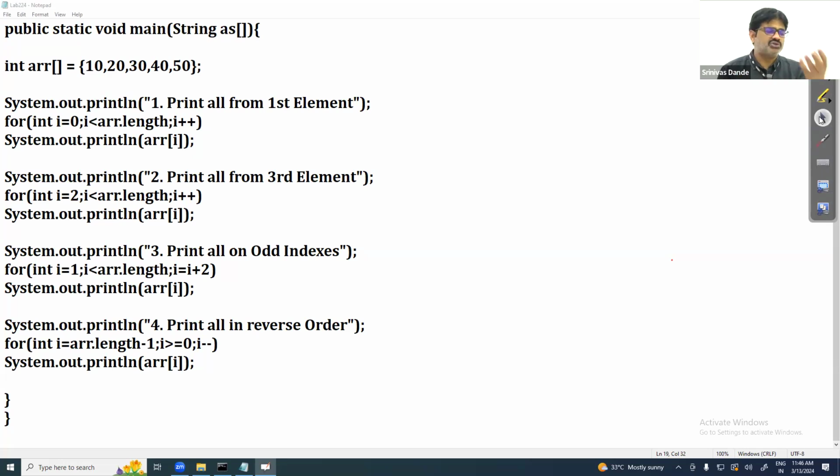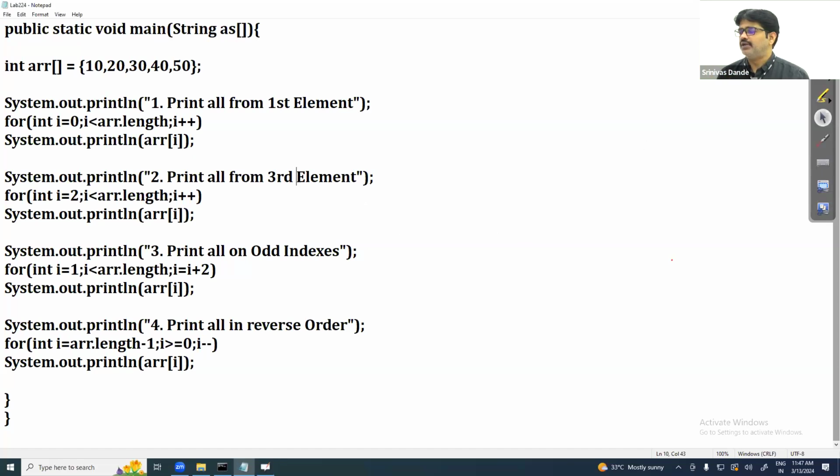Take the first element, the first student, process it. Second student, process it. Processing can be anything, maybe sending an email, or checking whether the student is coming to classes regularly, checking the attendance. Attendance is okay, leave it, take the next student. Attendance is not okay, then send a mail: you are not coming to classes regularly. Next, second student, attendance okay. Fee balance, anything there? Not there, okay, leave it. Next student, attendance not good, send a mail. Fee balance is there, again send an SMS or do something. Like this, if you want to process every student, then the enhanced for loop is really useful to you. Okay?